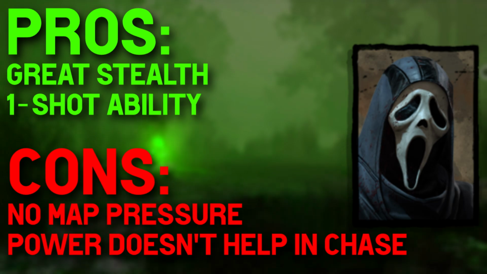Your power can also help you in certain chases if you just want to be stealthy, or in the beginning of the game for getting a sneaky attack or even some grabs on generators if someone is not paying attention. That's pretty much where all the good stuff stops though.